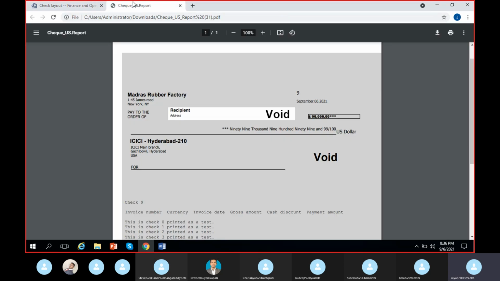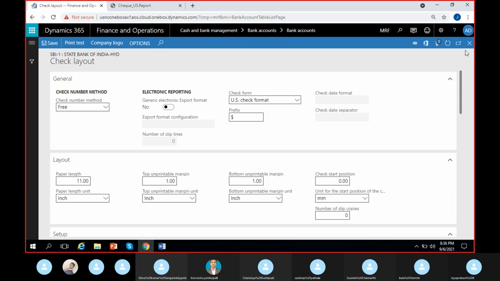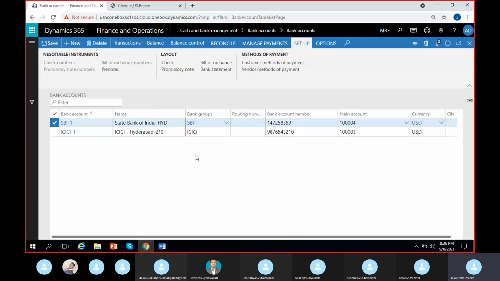Then here you can see check number, it's a rough number, check number 9. It will print whatever check number you give in the free method, whereas in the fixed method, we have to create the checks again.